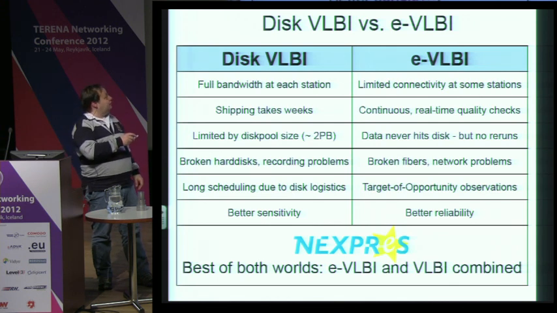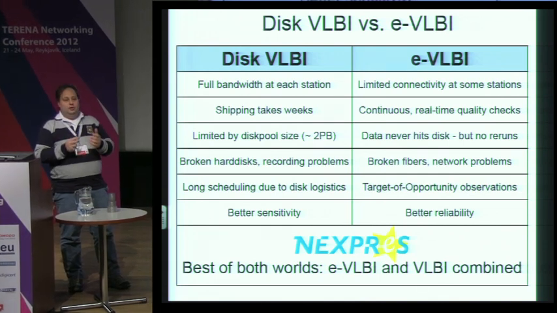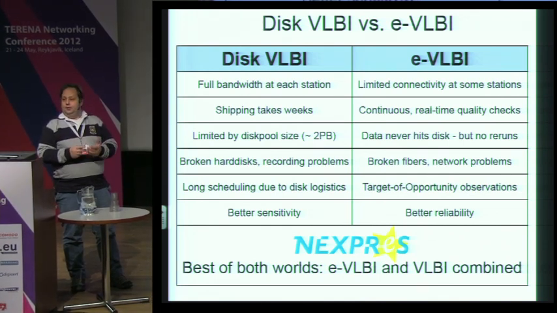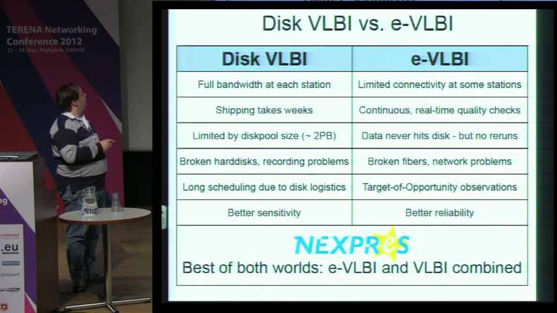And having the ability to continuously in real time look at the quality of the data output makes the reliability much higher, because if data is shipped to us and we only get to see the quality of it later on, you basically can only decide to scrap the observation because you can't redo it. Because to redo it, you would have to re-record it with all the participating telescopes again. It has to be done in real time, at the same time, at all of them.